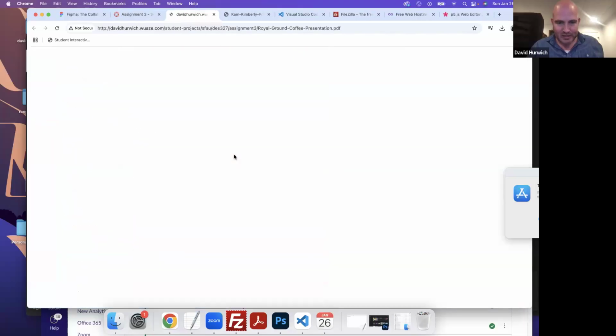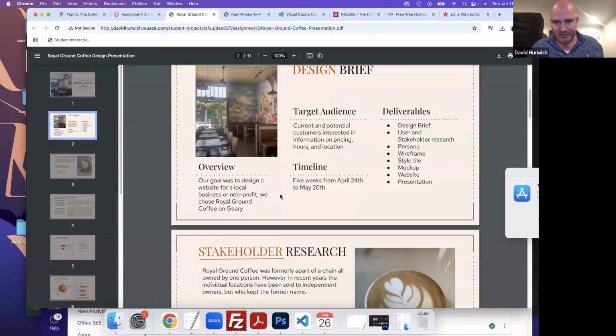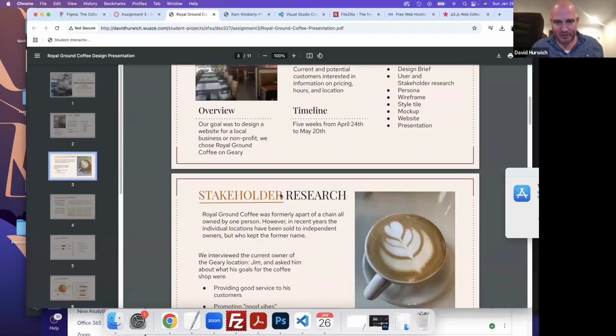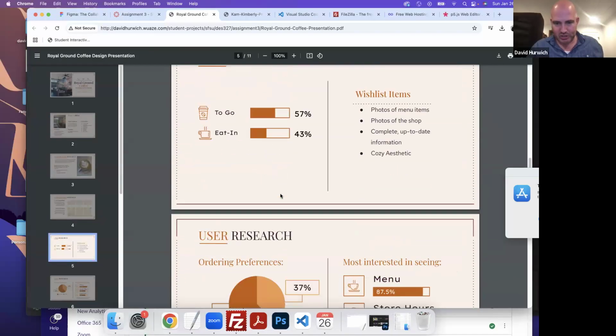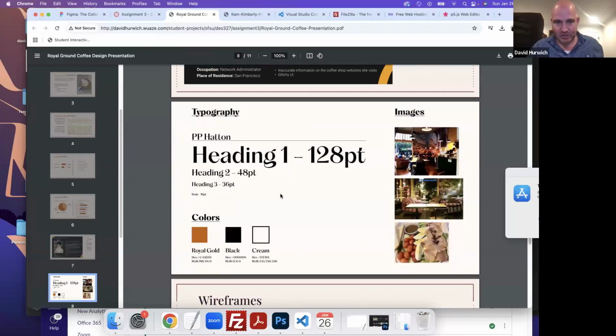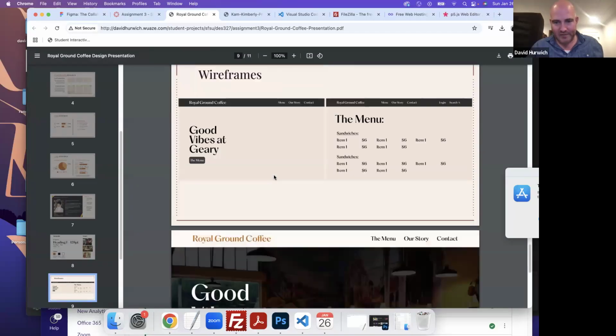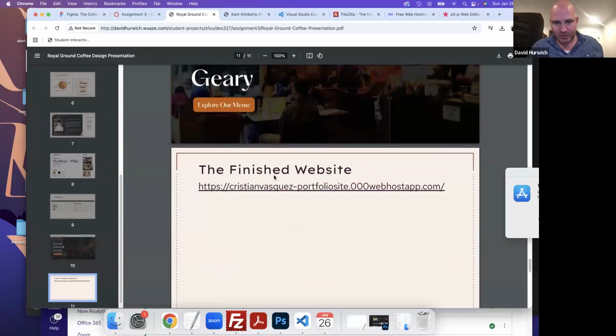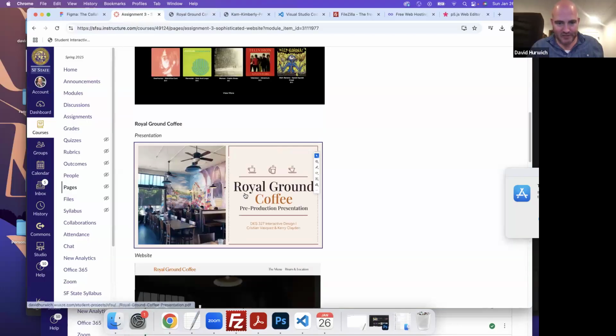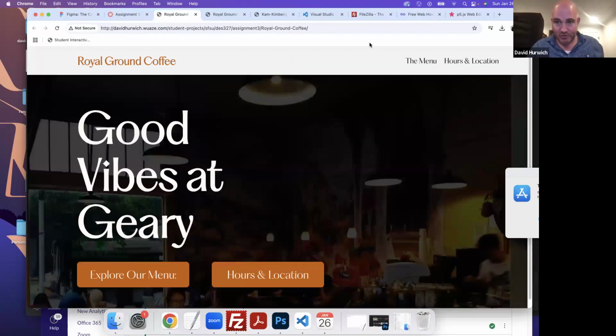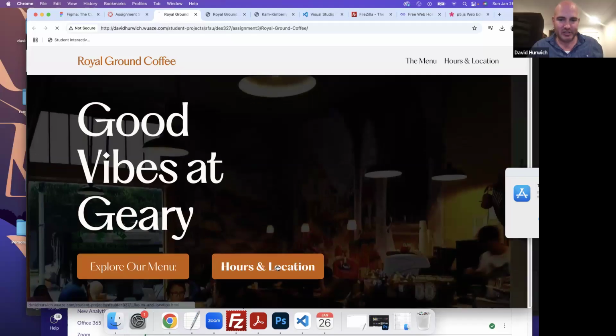So here, they come up with research. This is what we call a wireframe. And then they have their actual working website. So this is built with HTML and CSS.